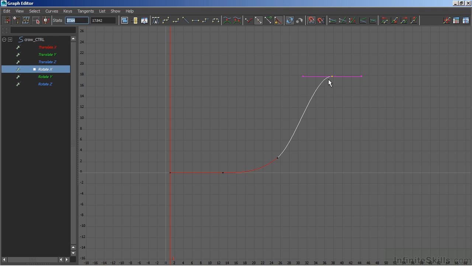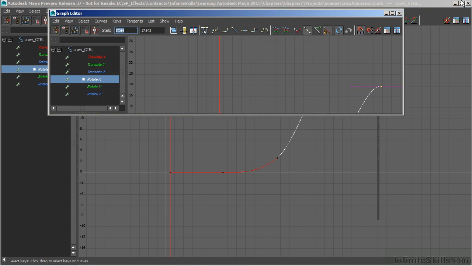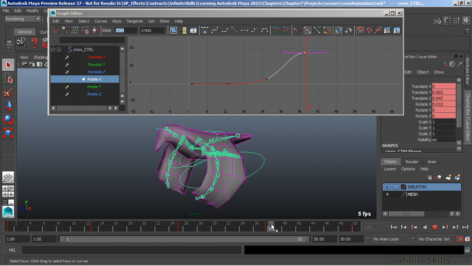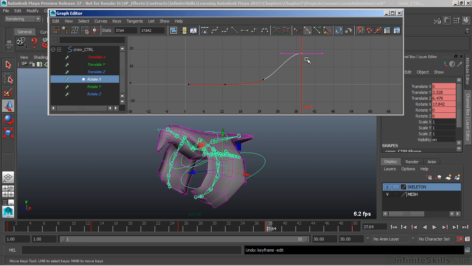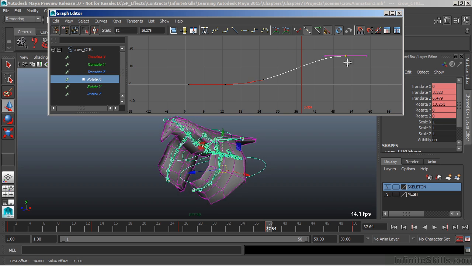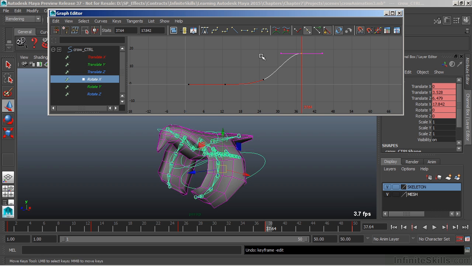Now we can manipulate our keys here as well, which will directly affect our animation. Let's just minimize that up and we'll move out to this particular frame right here. And I'm going to use my step back so I'm right on that key, just so that the red bar lines up correctly. And with that key selected, I'm going to middle mouse and drag. And now I'm directly affecting the rotate X at this particular frame. And I can move that keyframe and you can see that it's altering the rotation of it because now that curve is moving out in the graph. And let's just return it back.